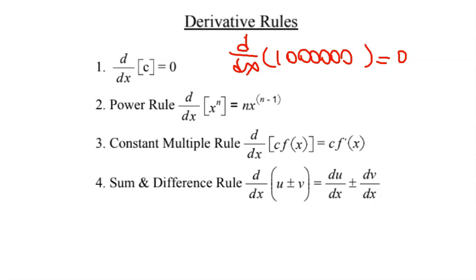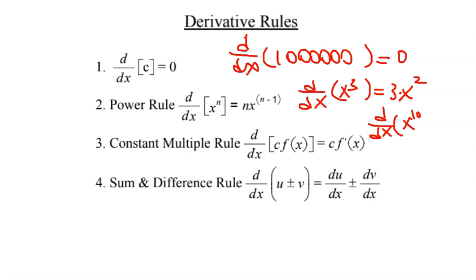Quick example, d over dx, x cubed, is equal to, if you put this 3 out front of x, 3 times x to the power of, then you decrease this degree by 1, so 3 minus 1, we get 2. Another example, d over dx, let's say x to the power of 10. Our degree is 10, so I put this 10 out front, so 10 times x to the power of, then I decrease the degree by 1, power of 9. And this is the power rule.